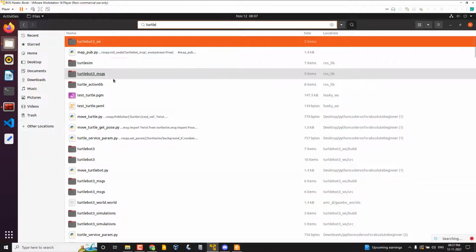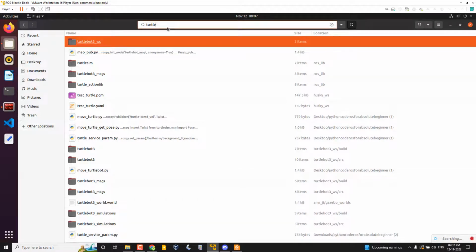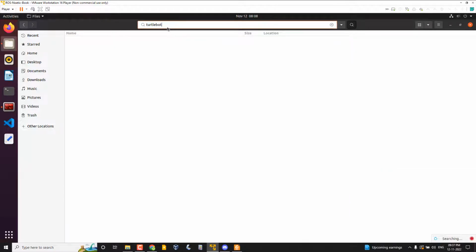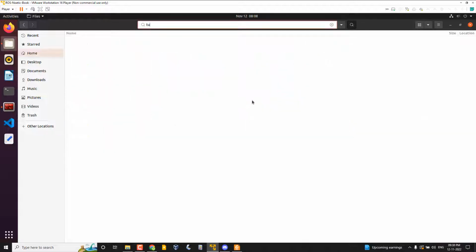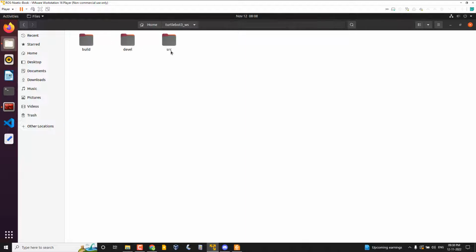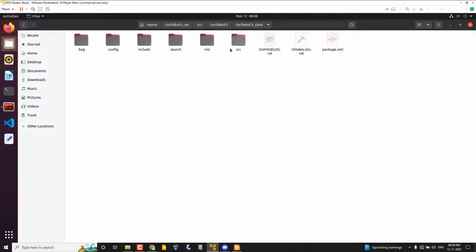The reference that I'm giving you is the TurtleBot3 SLAM package. Let me check. There is a repository, the TurtleBot workspace, and if you check, there is a SLAM package.